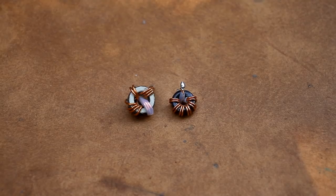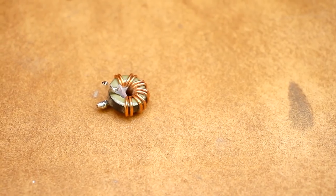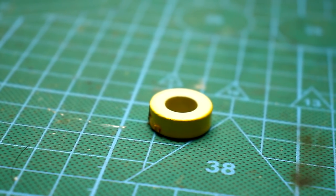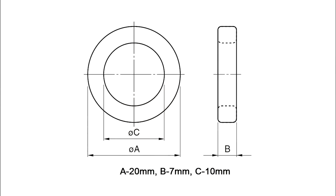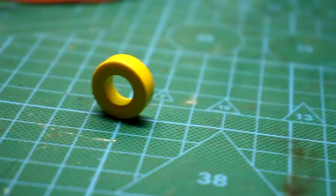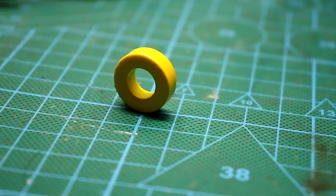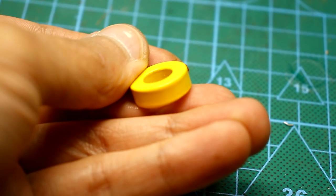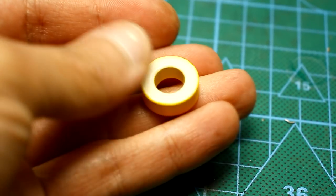Initially, a native throttle was used. But as already said, with it the efficiency was lower. Then I took another, a yellow-white ring of powder iron. The dimensions are now in front of you. The winding is wound with a wire of 1.5 mm. Such cores can be found in computer power supplies. Ferrite rings aren't suitable for this purpose if they are without a gap.